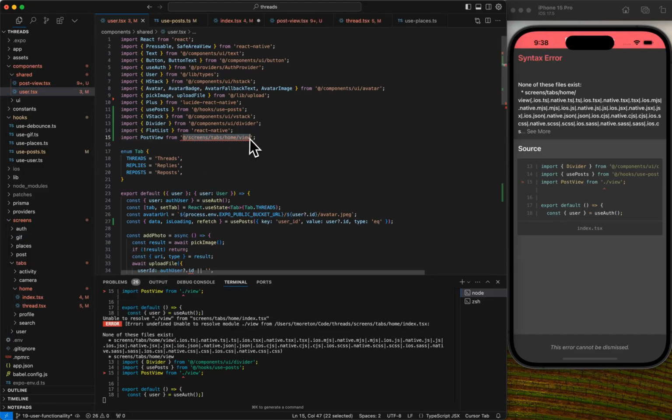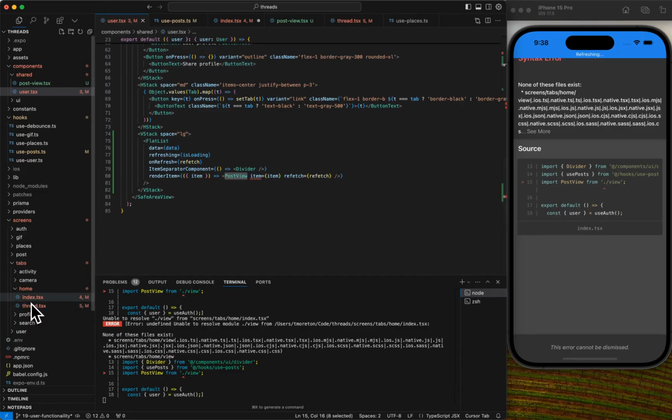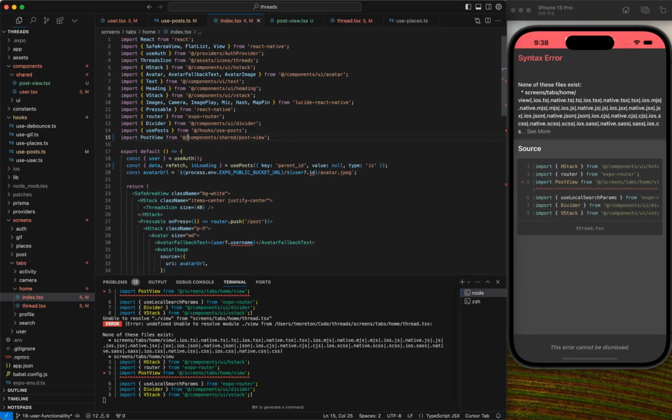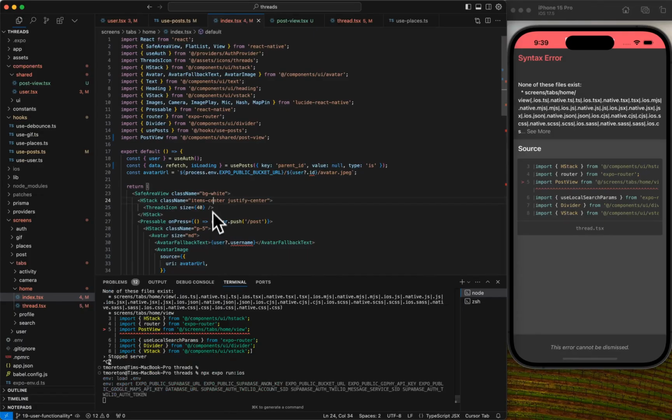So it'll be shared components, shared, post-view. And then we got to update it here now. Post. Yeah. Close. It tried to fix it for me, but I think we just got to reload it.